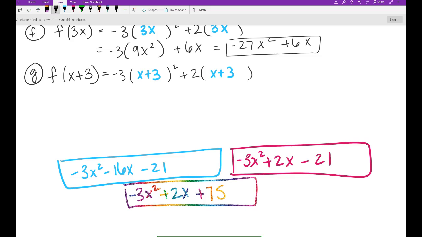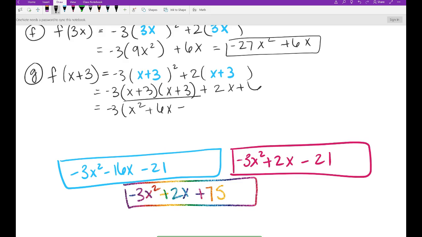Negative 3 times. I make lots and lots of silly mistakes, so I write this out twice. Okay? Then now I'm just going to distribute, so that's 2x plus 6. I'm going to FOIL that out, so that's x squared. In the middle, I should have 6x. Right, class? So now I have that. I'm going to distribute the negative throughout. This is going to be a negative 3x squared. So we're all correct on that piece. That's going to be a minus 18x, minus 27. Drop these two things down.